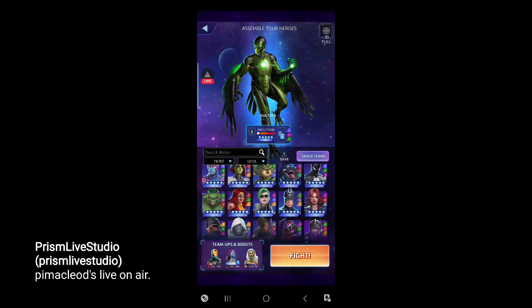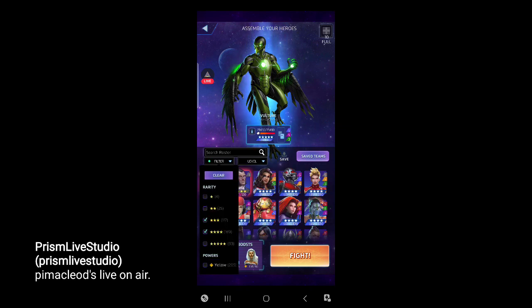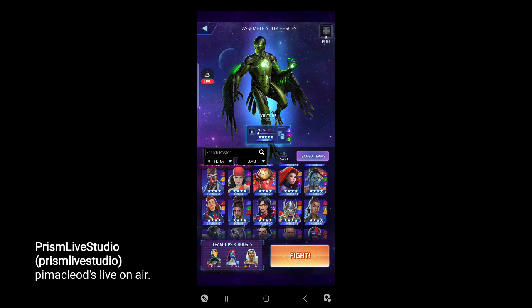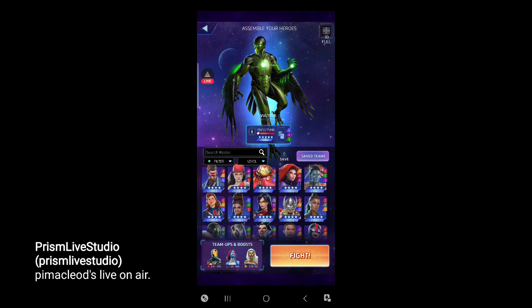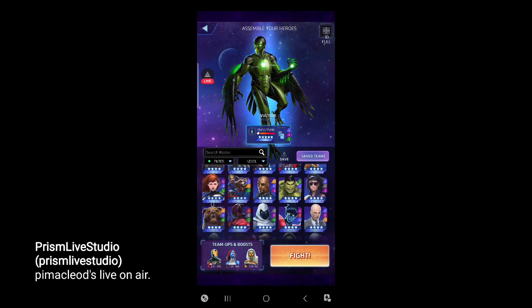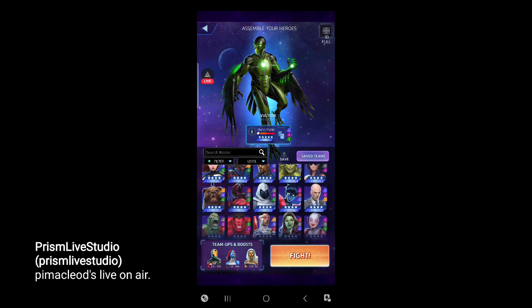Okay, but besides all those things, we're not going to do a 5-star. Let's look at the 4s. I don't know why I clicked 3. We want people that can take a hit and keep on going. Now, if I'm looking at people that could take a hit and still keep trucking, I mean, one of the first things you think of is probably Juggernaut, right?